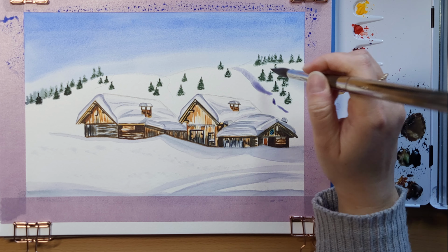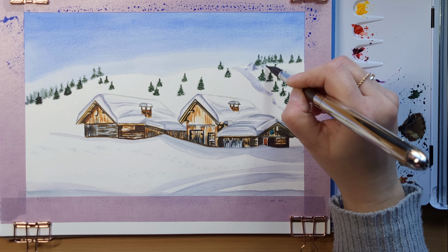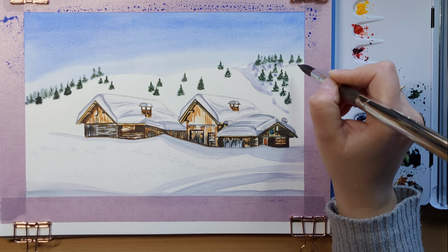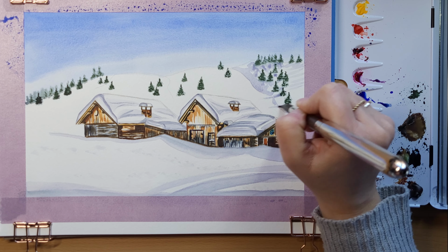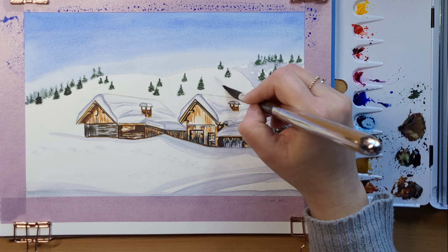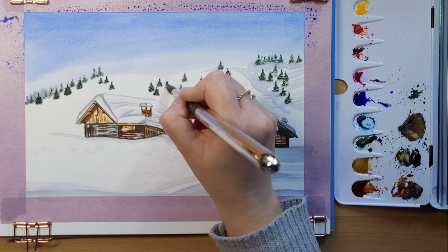I'm adding that same violet mixture up on the mountain in the back. And there I'm picking up some of that color because it was too wet. So I'm picking it up, spreading it out, and just making it very patchy because these trees are casting these patchy shadows. And so that's how I'm painting it. It's a bright sunny day in the picture, blue sky, sunny. So the shadows that the trees are casting are going to be elongated.